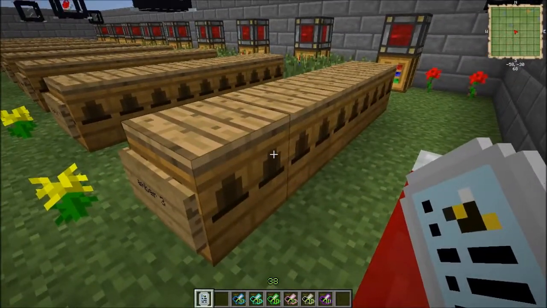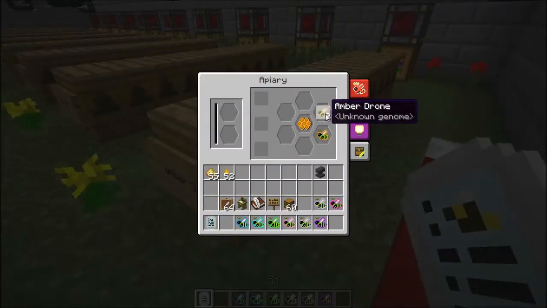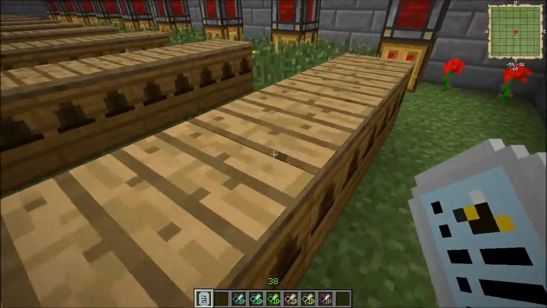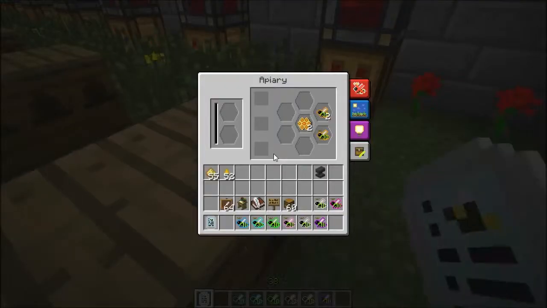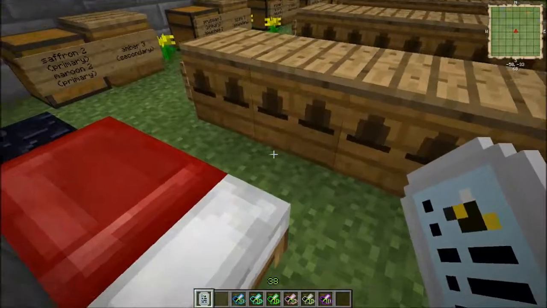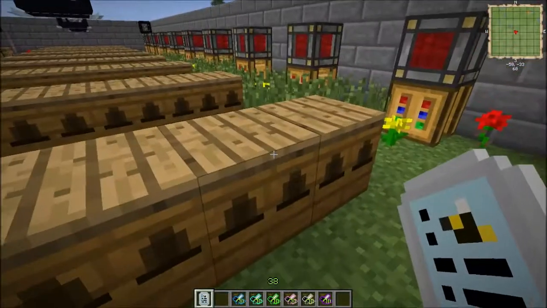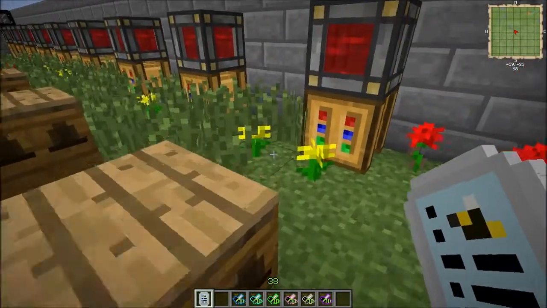But let's take a look at typical output you can get from purebred amber bees. First off, you'll notice that you can get 2 drones, and they do spit out this stuff called tinted comb. If you are trying to figure stuff out in NEI, the only tinted comb that you can get from the NEI interface, at least at this point, is the base red tinted comb and the tinted honey. But after breeding them, you will be able to get the correct tinted comb.